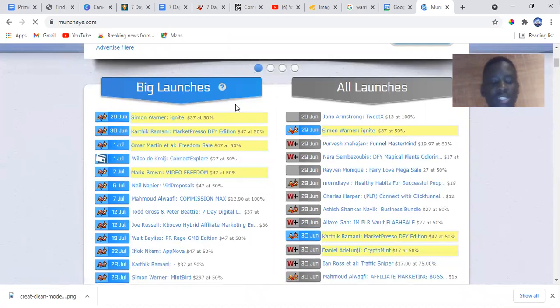Moonchai is a calendar which vendors and all software launches, they always put their product here. So if maybe they're gonna launch tomorrow or after tomorrow or next month or next year, they just put their product here so that you can see. And they also write the date that they're gonna launch. So what you do here, basically, is just come here and ask people for an affiliate link.